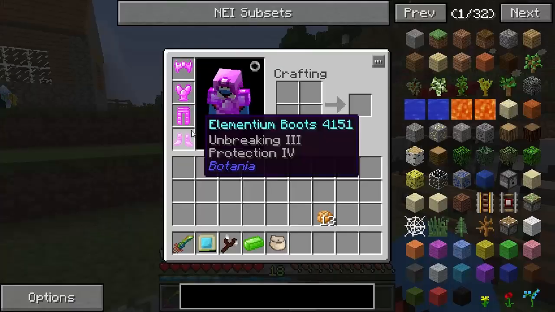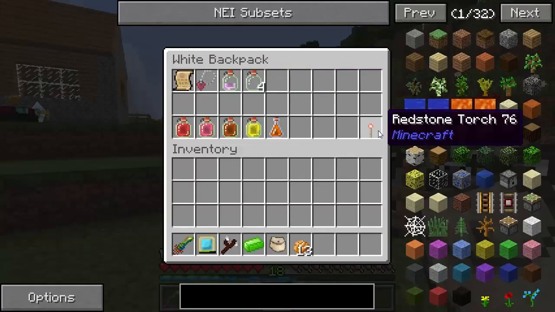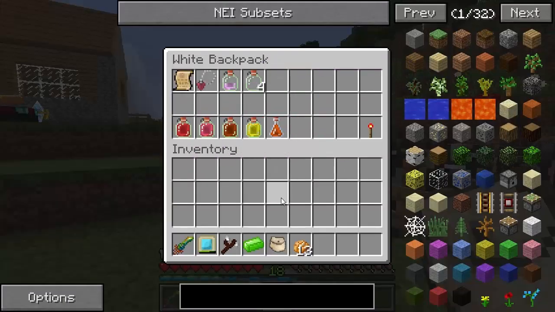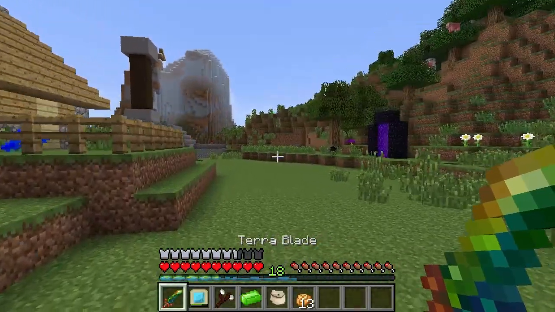Hopefully, if I die, I'll be able to come back and get my stuff with no problems. If I do die, I'm not really missing a lot. Just a load of flasks and a mana tablet. The Terra Blade is the biggest thing. I don't want to lose the Terra Blade at all, but I need that to be able to fight the thing with. So let's go, guys.